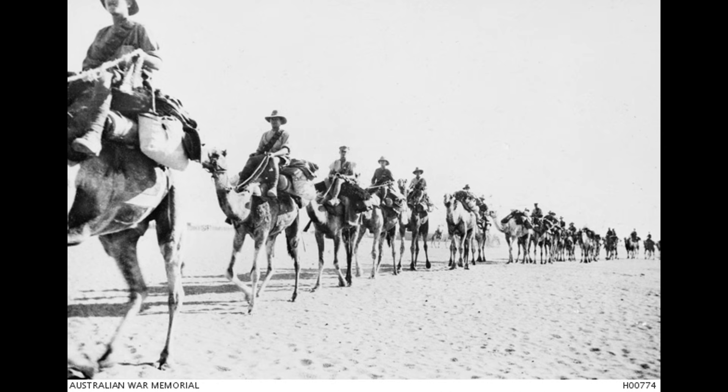The same principle applied to dung bombs. Once an enemy becomes aware that everyday objects might explode, the psychological burden multiplies far beyond actual casualties. Every pile of dung on every road becomes a potential threat. Time and resources are wasted on inspection and avoidance. Even if few vehicles are destroyed, operational tempo suffers as convoys slow and paranoia spreads. The Afrika Korps already faced severe hardships — dysentery, supply shortages, relentless desert heat. Adding the psychological burden of explosive dung, whether real or merely perceived, compounded physical misery with mental strain.